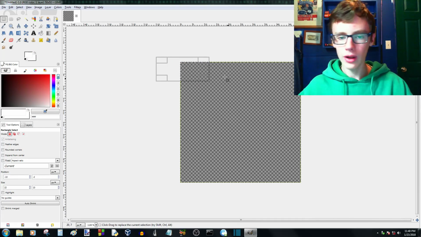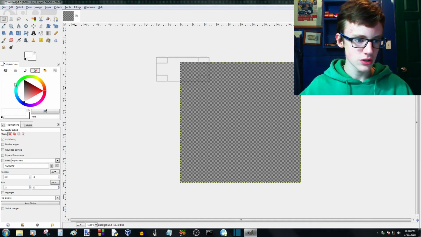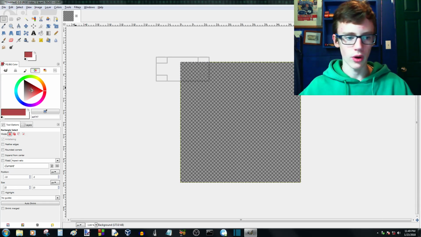I'm going to show you how I like to use the best of both styles. So first, click the little color wheel here. It's much easier to use than the gradients. If you want to go with all black, it's divided into three triangles. This one is as saturated as the color can be. From here, you have darkness. From here, you have lightness. Then everything in between, from saturation and whatnot. So I'm going to go with a completely black color.